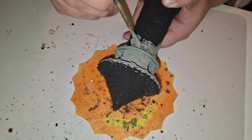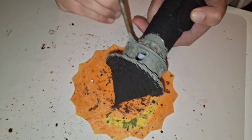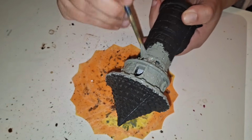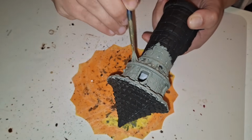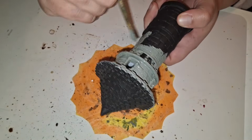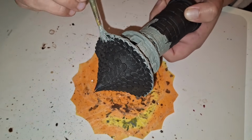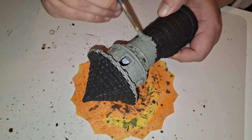When we talk about building worlds that feel alive, we're really talking about context. Every miniature, every piece of terrain exists within some imagined space, even if that space is never fully described. A mage's tower, for example, like the one I'm painting right now, well, it's not just a structure, is it? When I tell you it's a mage's tower, what comes to mind? Just calling it a mage's tower implies a character, a purpose, a living history.